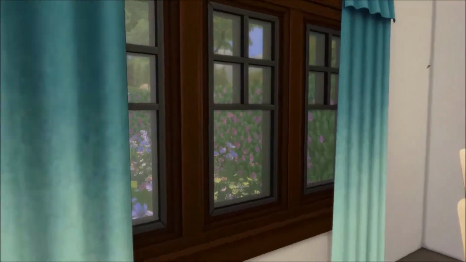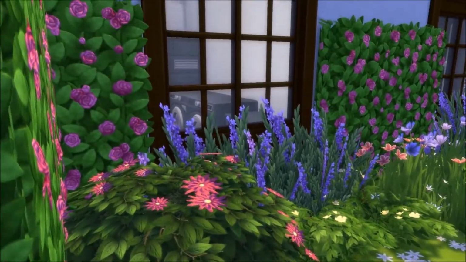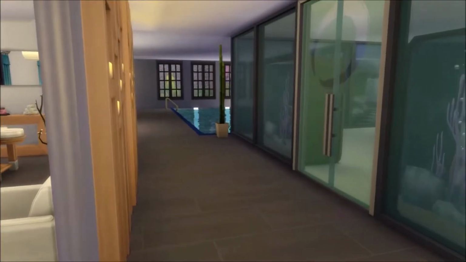And then we got the massage area, which is nice. I wish I had a massage area in my house, but I can't afford that. And then another nice little meditation area, tranquil garden sort of vibe going on again out here.